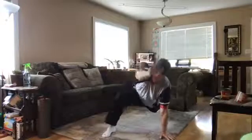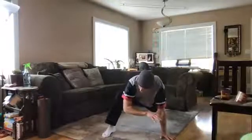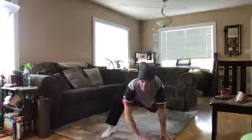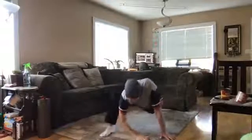But then, what's more? There's more. You're gonna take the same arm as leg. This is my right knee. I don't know if it's reversed right now on your screen, but right elbow pressing down right next to the right heel, right to the ground.